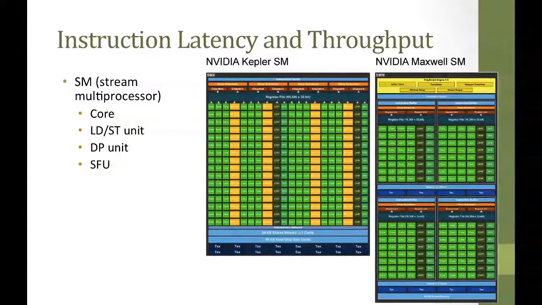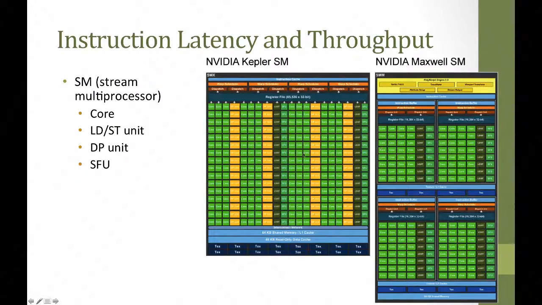So maybe you cannot see it clearly, but let me show you. There are 4 different units you can see in different colors here. So the green little one is the core. That is for the single precision floating point. And you can also see there is a dark green one on the left. It's the LD&ST unit, a load and store unit. This unit is used for loading the data and storing the data.